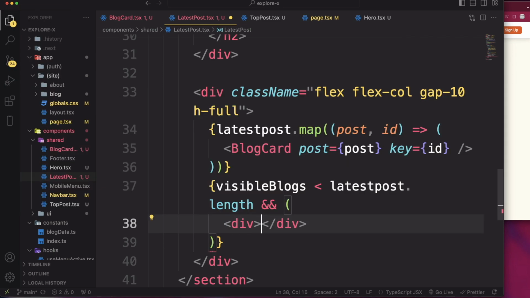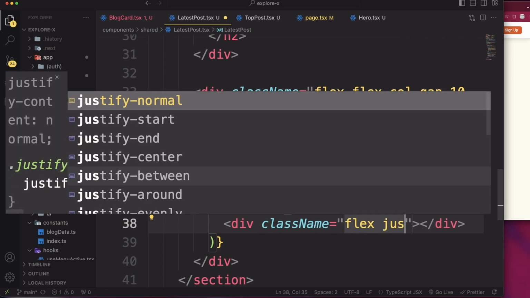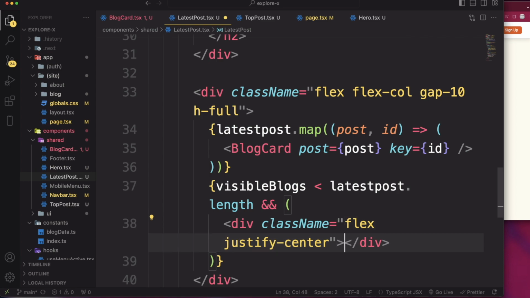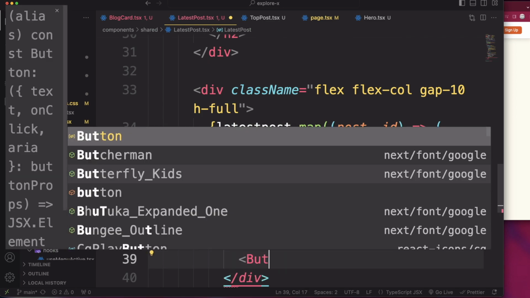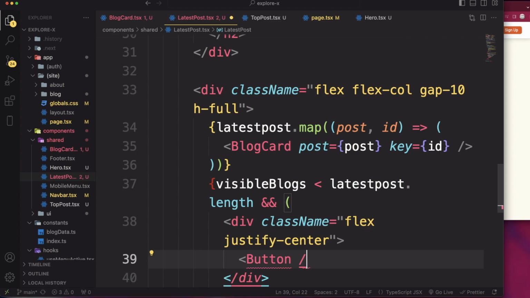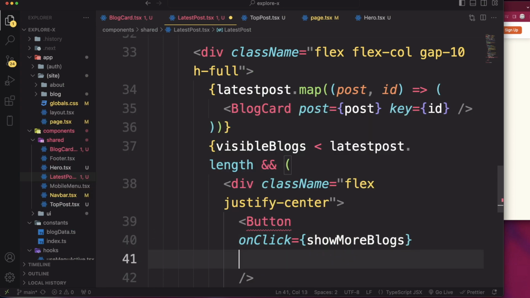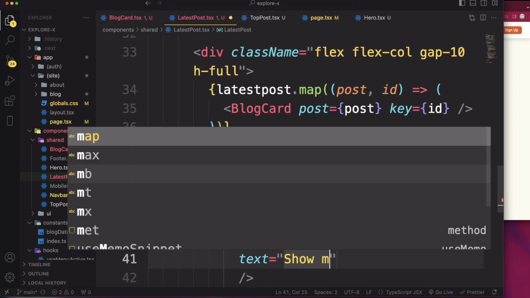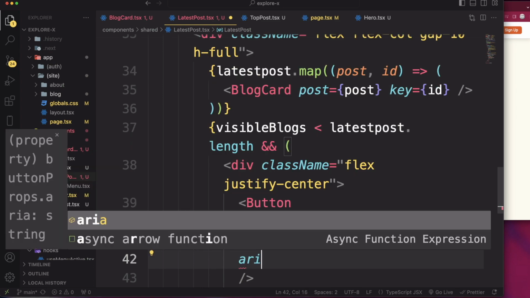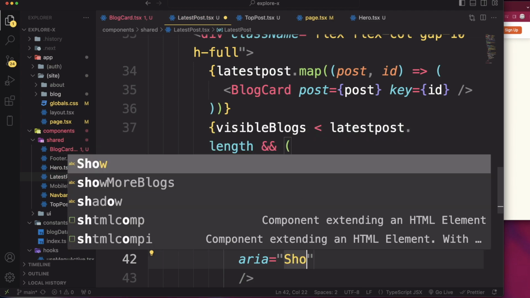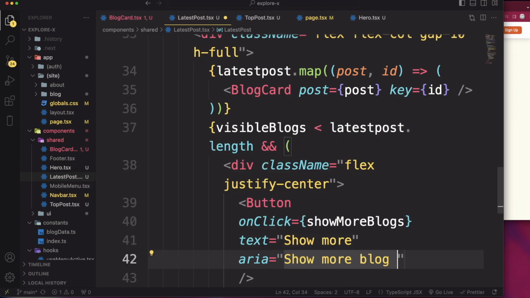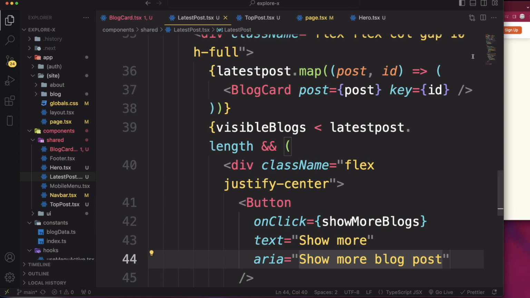We can do a div, className flex justify-center, and then we want to render our Button component, and we want the onClick to be showMoreBlogs. We want the text to be Show More, and we want the aria label to be Show more blog posts. All right, take a quick look.